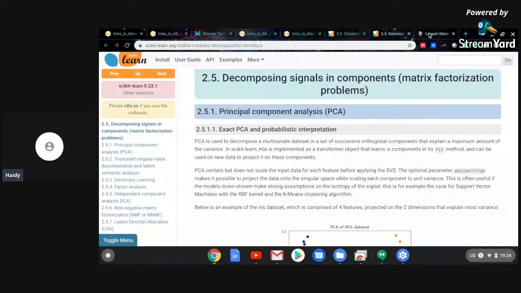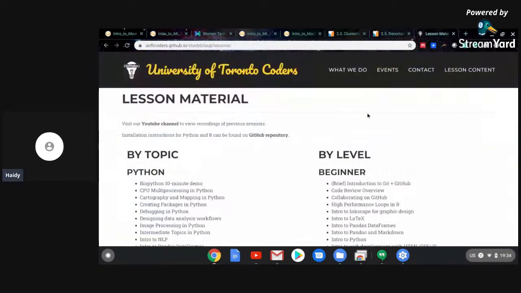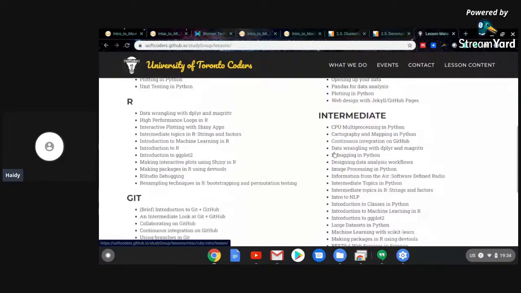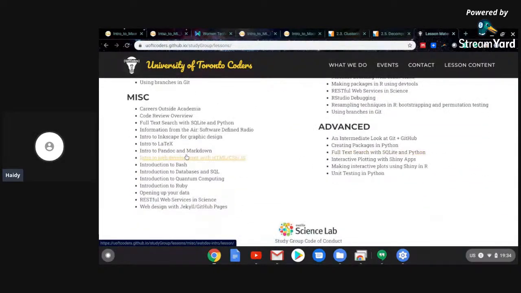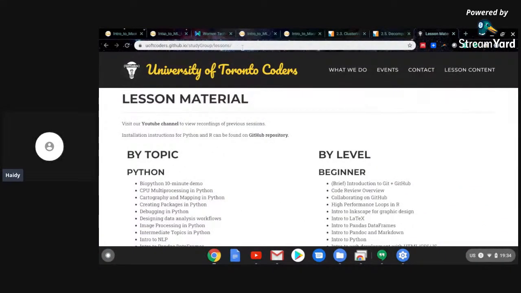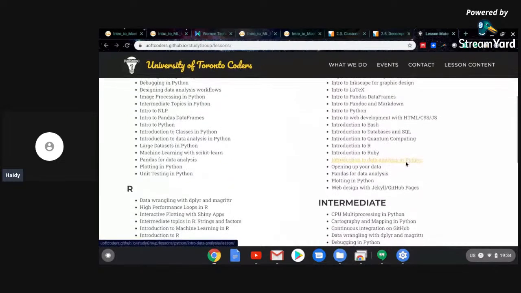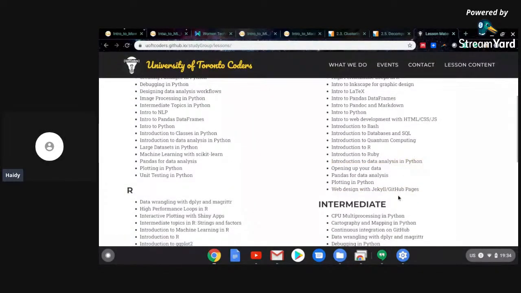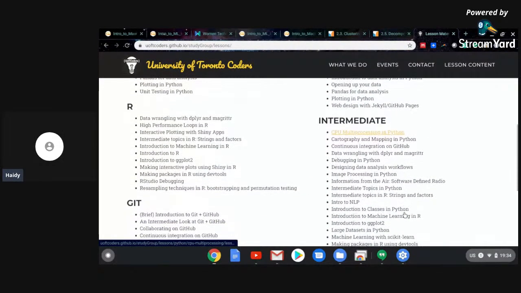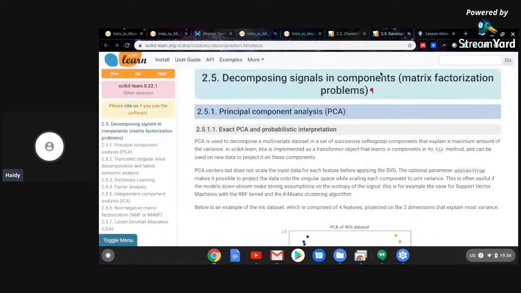Yeah, scikit, the scientific kit. We might have a PCA lesson on our website. I'm not sure if it was in R or in Python though. If not, you can always try things like that. And in our co-working sessions, you can come and bring your code and we can try to work it out together.